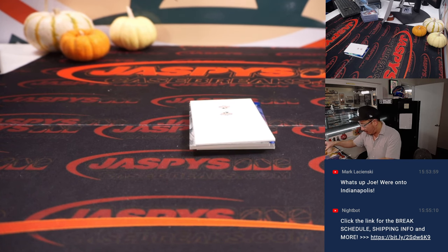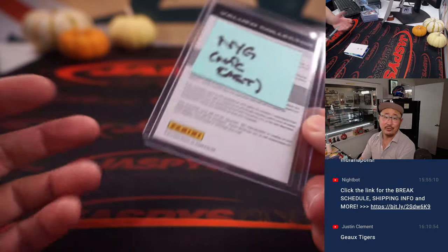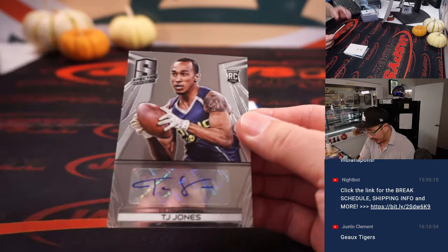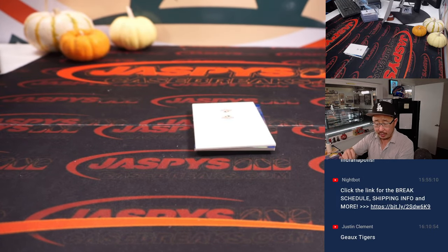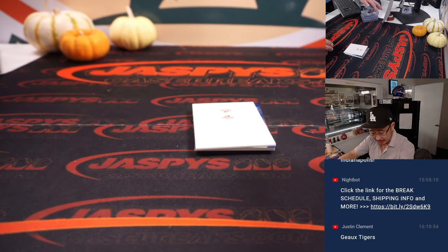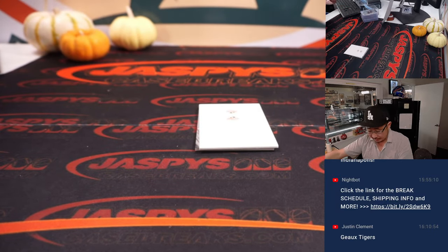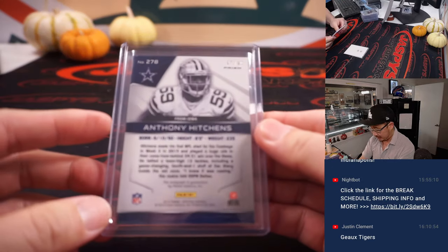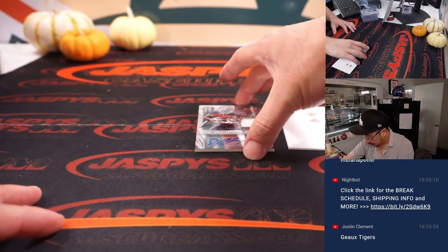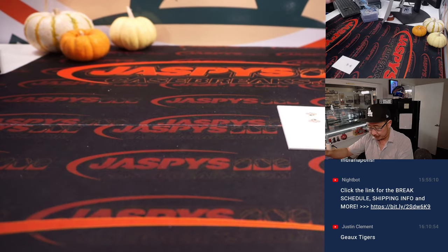Might be worth hollering at Panini for this card — a player of that caliber may do something for you. Next one is TJ Jones, rookie auto for the NFC North. Simon with the NFC North. I'm surprised — where's Odell Beckham Jr. going to go? He's got to get signed somewhere, right? Lions, NFC North, Simon. We've got Anthony Hitchens, Dallas Cowboys, NFC East — that'll be for Karen, 47 out of 49. And last but not least, it's Leading Men — Doug Martin, nice, jersey and autograph, NFC South. Michael Losey, last spot — no joke.